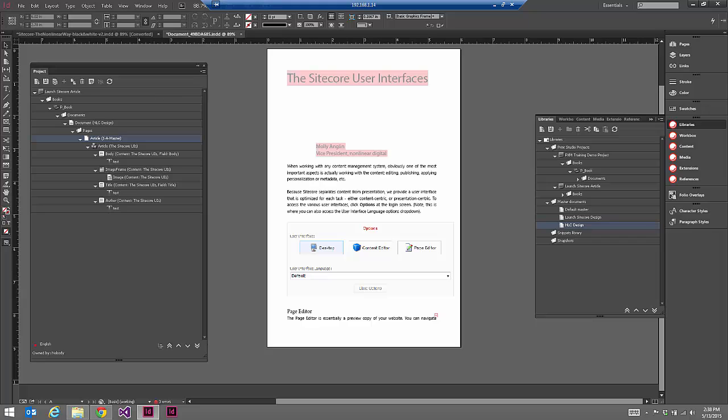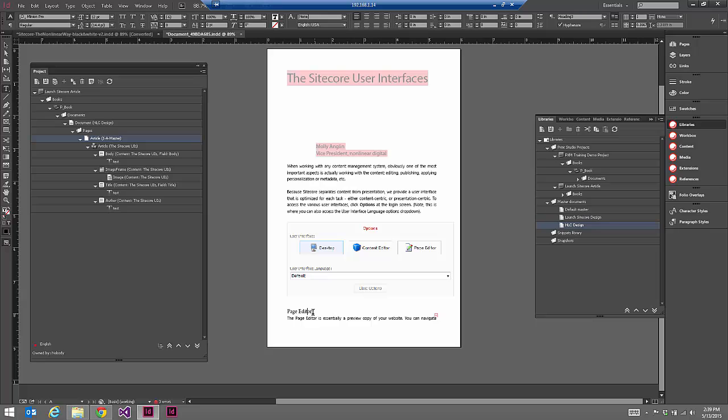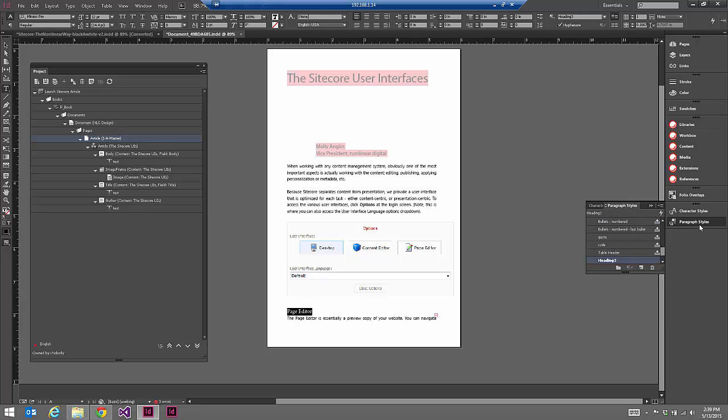So before we go to Visual Studio, we're going to see what else we can do within our PXM project that's solely configuration. One thing that really pops out to me right now is that this content here is Times New Roman. Everything else is formatted nicely. We have the correct font, and it looks good in the design. We've got our image, but this Times New Roman is really popping out. That's part of the transformation engine within PXM. So let's configure this and see what's going on here with this paragraph style.